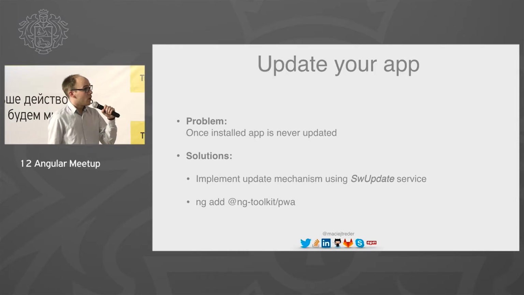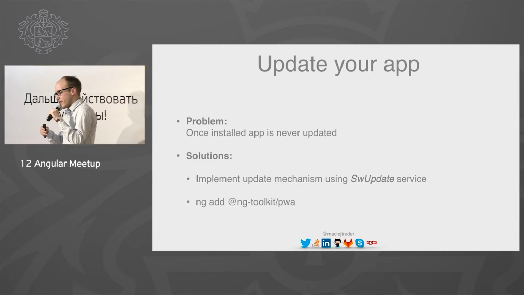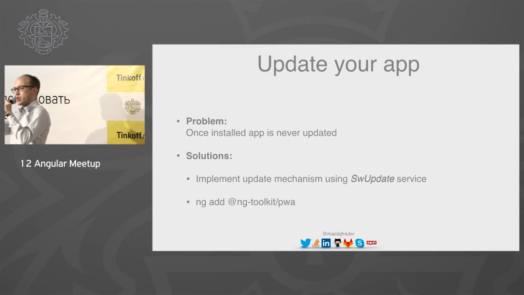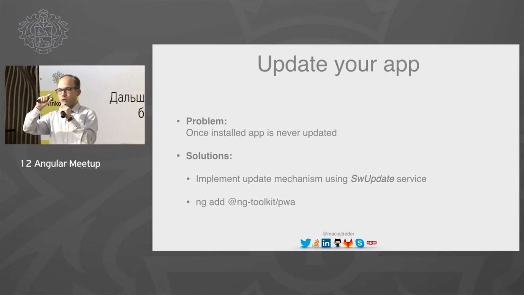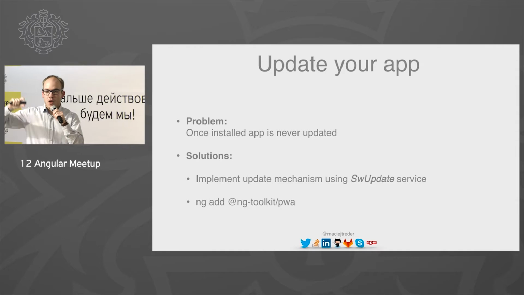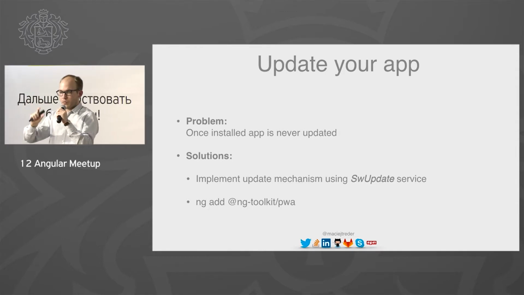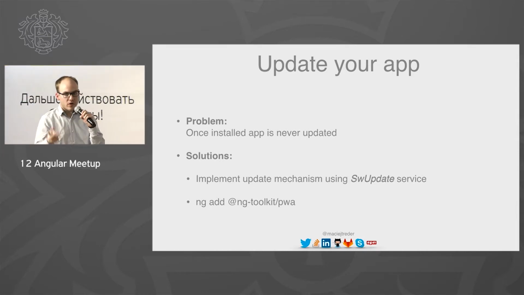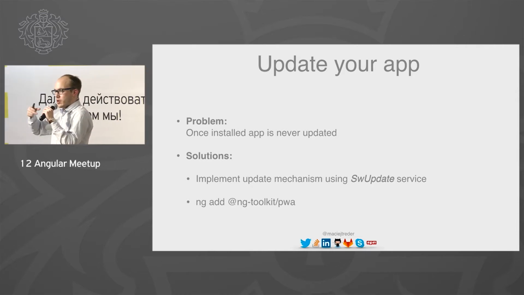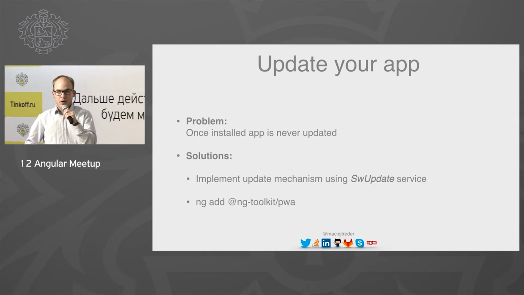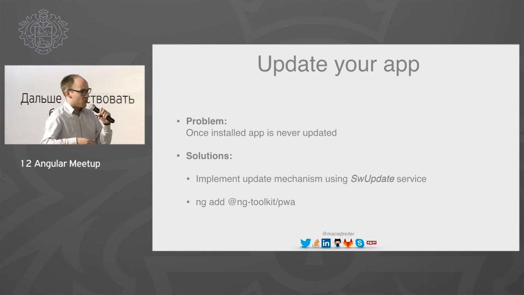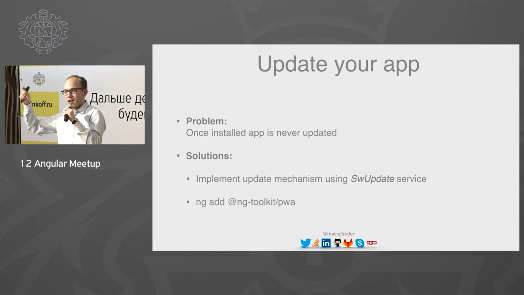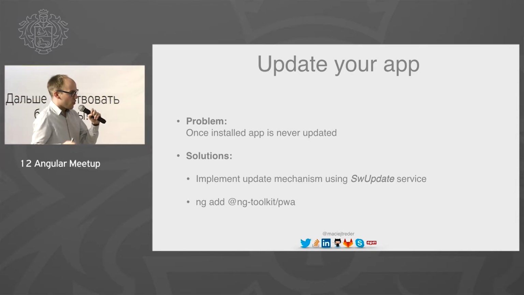Another pitfall is, in fact, the nightmare. How PWA works and how the service worker works: we have a link in the HTML file in the header, which installs the JavaScript in the service worker. If you won't attach an update mechanism to this service worker, it will never update, in fact. So you can get your customers stuck in the issues, and the only thing which you could ask them is to make a hard reload and start to explain to them how to launch the developer mode, remove the cached data, unregister the service worker, and do a lot of horrible stuff.